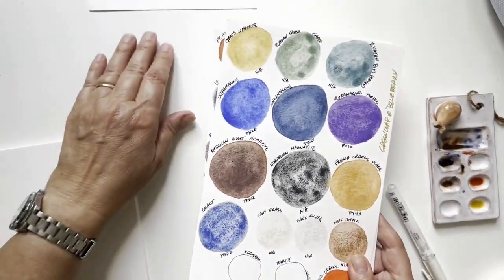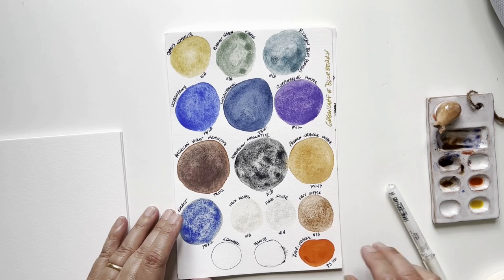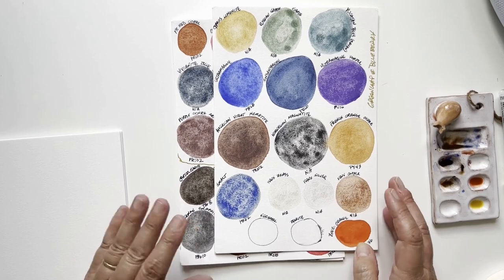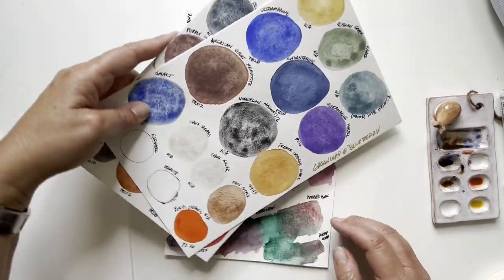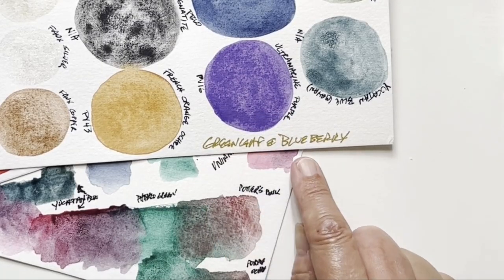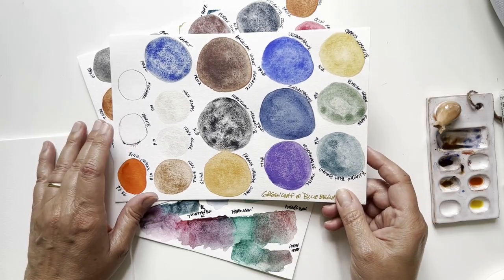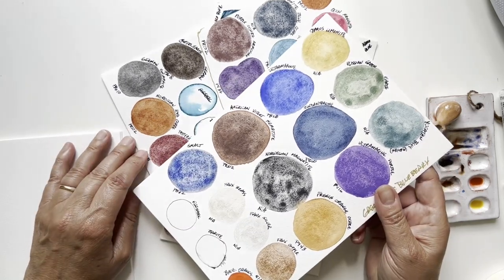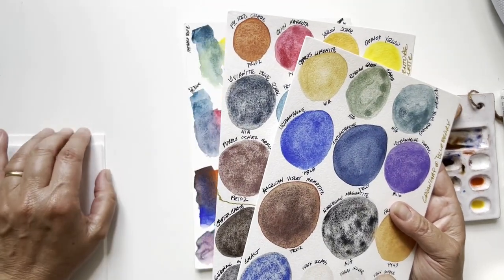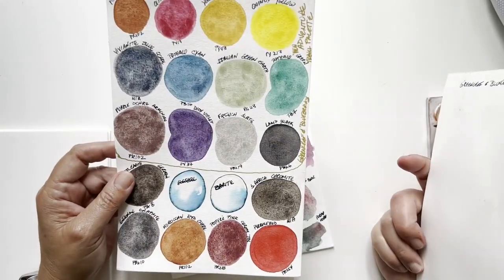In the meantime, while these are dry, I have read the very kind note by Vati, my follower, and I found out that these swatches, which are of incredible high quality, are handmade watercolors from this company, Green Leaf and Blueberry. I will put the link in the notes. And I have looked at the colors available. They are of incredible high quality, but they are expensive as hell. I mean, in comparison, a Gallo is given, but they are very, very beautiful.